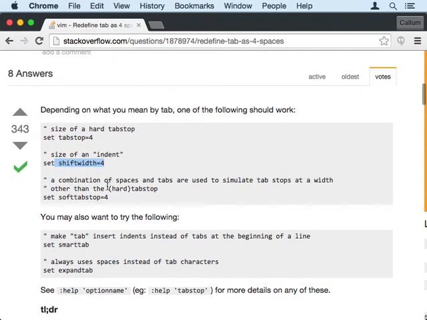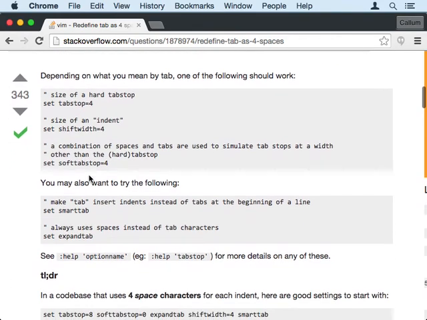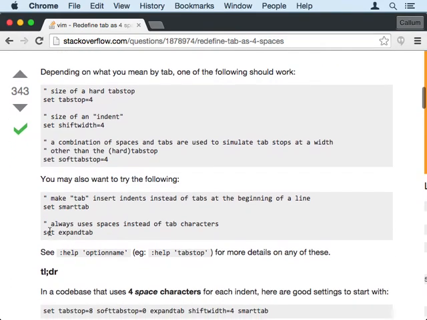There you go. Easy. Alright, and I think you can also set expandtab is very good as well. What that will do is it will insert 4 spaces rather than inserting the tab character, which is the way to go. It's the nice way to go.